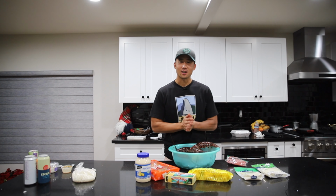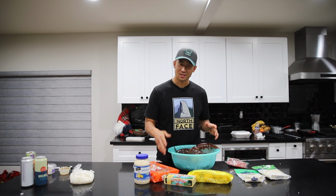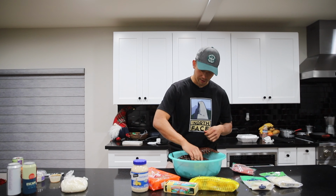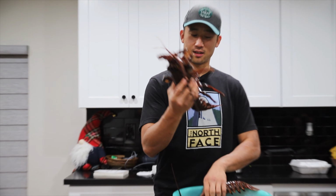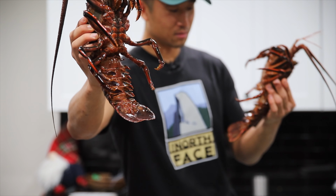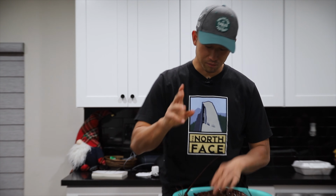All right, guys, we just got back from a dive. It was really awesome. Caught some lobsters here. We do only have 4 here. I know in the video we had 5, but this is the biggest guy here, the guy that was molting. Check that out. Look at that tail. Some nice meat on these guys.